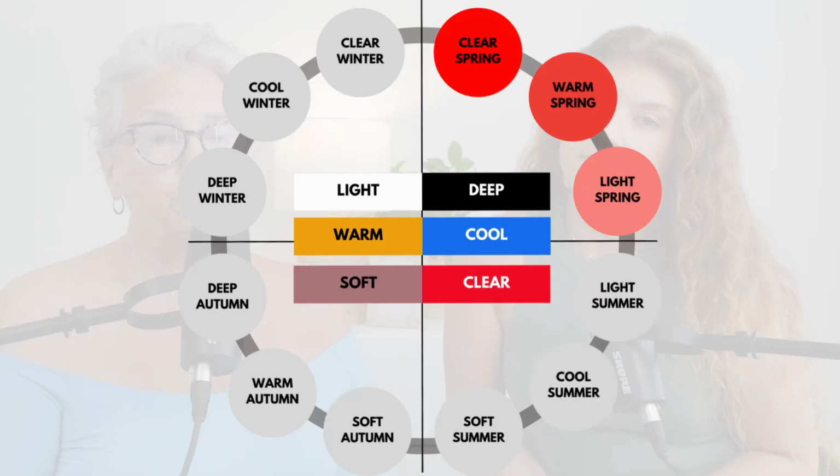And the palettes for those subcategories are slightly different. Right. They're not completely different. They're slightly different. And you may discover that you're a spring in general. This may be new for you. Springs are light and warm. Right. That's the most basic way to describe a spring. If your hair is medium to light and it has red or gold highlights, which makes it warm, you're probably a spring. First of all, we'll look at light spring.